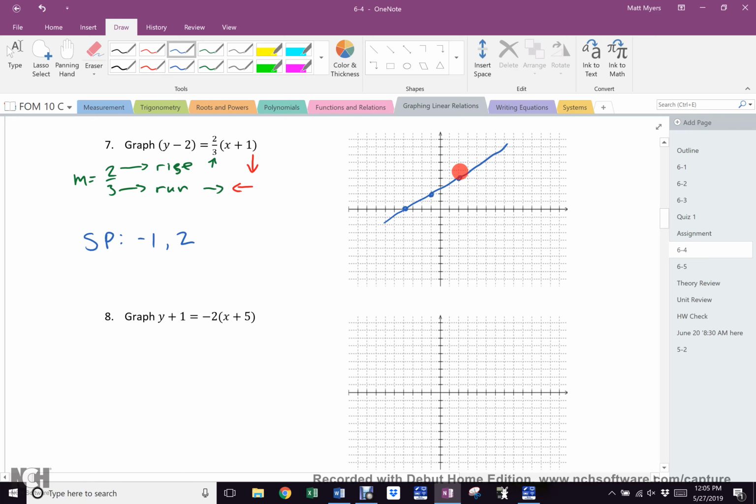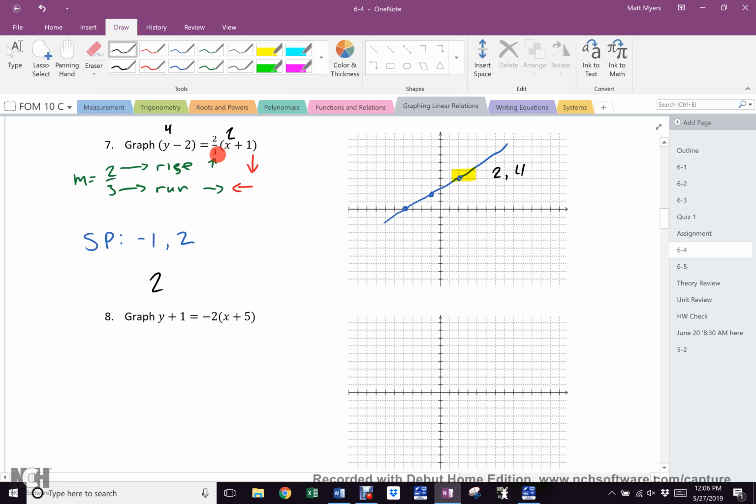Now look, what is this point right here? You can count. It's 1, 2, 1, 2, 3, 4, right? 2, 4. Everyone agree? What letter does that 2 represent? What letter is that? So what could I write there? 2. What letter does that 4 represent? What number could I write there? 4. What is 4 minus 2? 2. What is 2 plus 1? 3. What is 2/3 times 3?